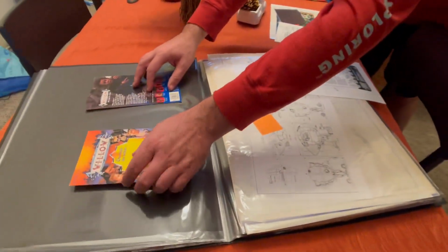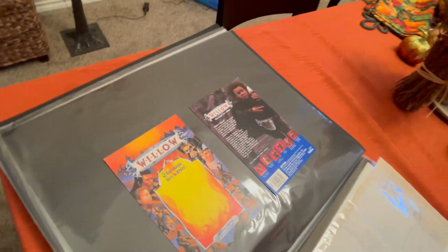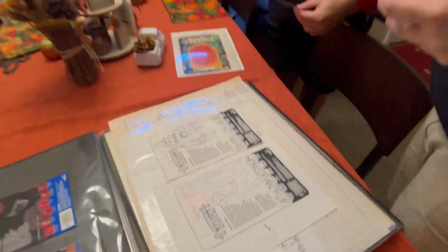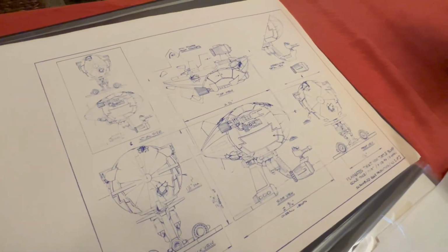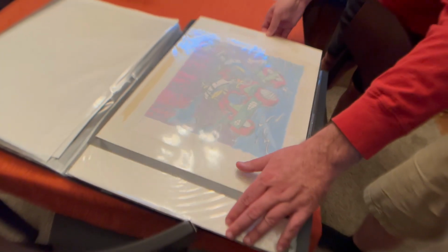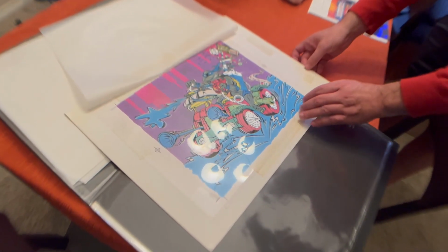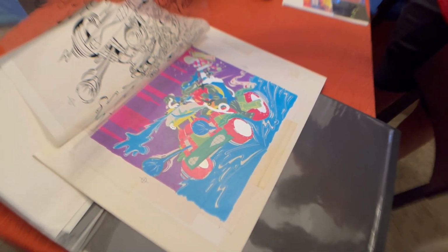You can set these here if you want. Transparencies for the packaging, for the marketing. It's hard for these transparencies to show. Yeah. You've got all the traditional vellums for it, too. These do not turn up a lot, especially for Playmates stuff, because all this stuff went to the Orient, but for some reason, the artist was allowed to keep this one, this Toilet Taxi. So this is the original packaging art. So you have the transparency overlay, and then you've got the color backer. Yeah.